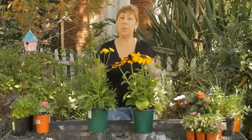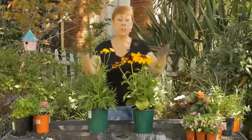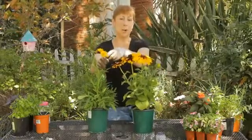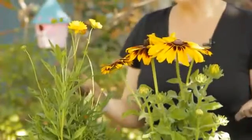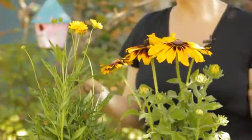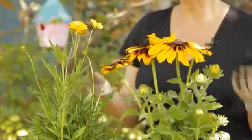So questions come in on how to tell the difference between black-eyed Susan flowers and Coreopsis flowers. Just so you know, this is a black-eyed Susan here, and this is a Coreopsis. Now they do have a lot of similarities. They're both from the same plant family, Asteraceae, which is what daisies come from, asters.